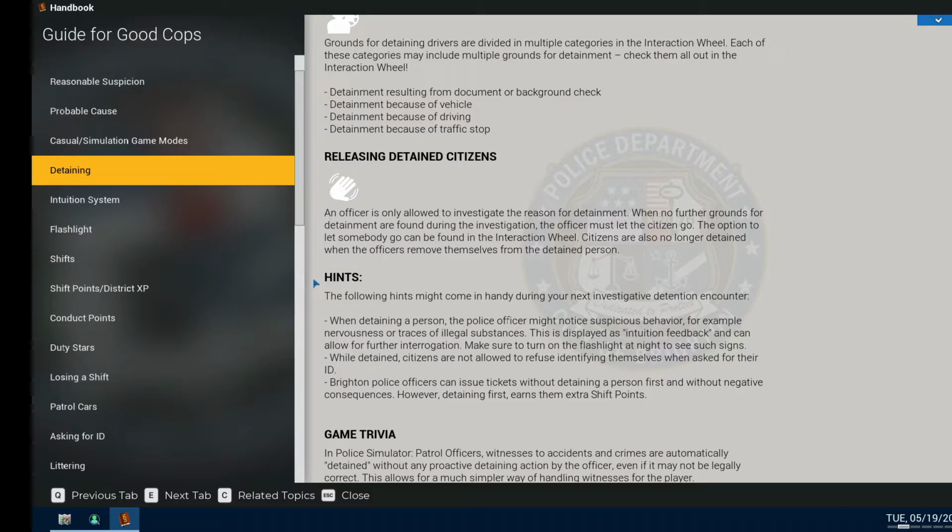It allows for further interrogation. Turn on the flashlight to see signs. Citizens are not allowed to refuse identifying themselves. You can issue tickets without detaining a person first and without negative consequences. However, detaining first earns extra points.